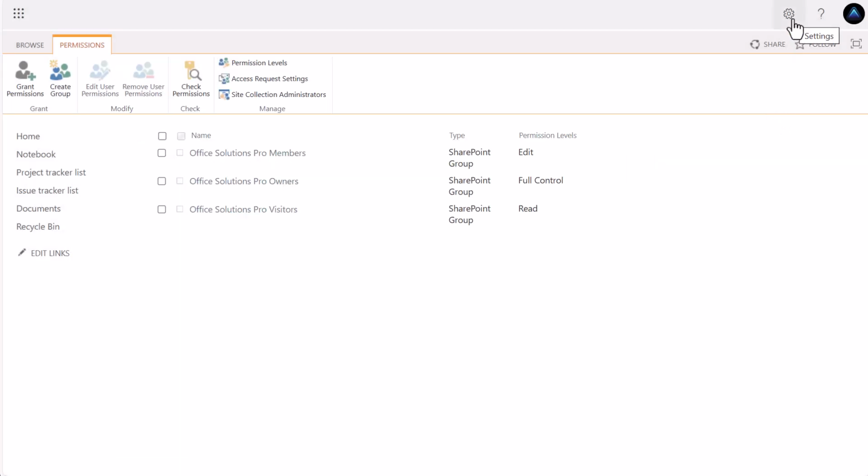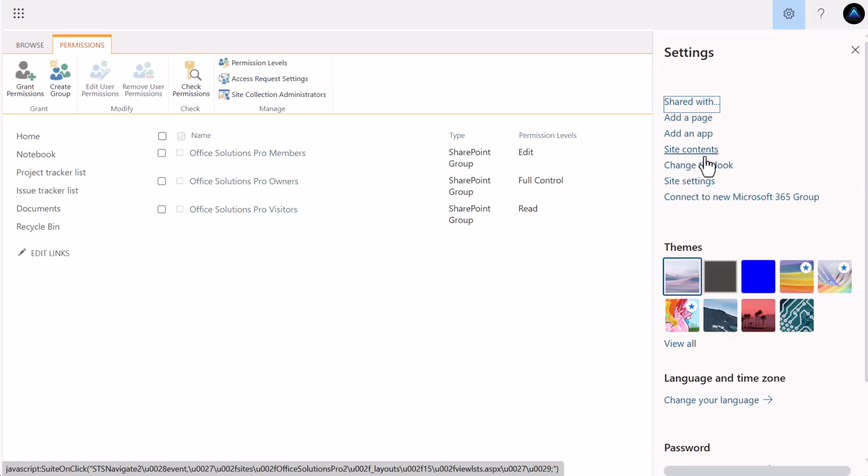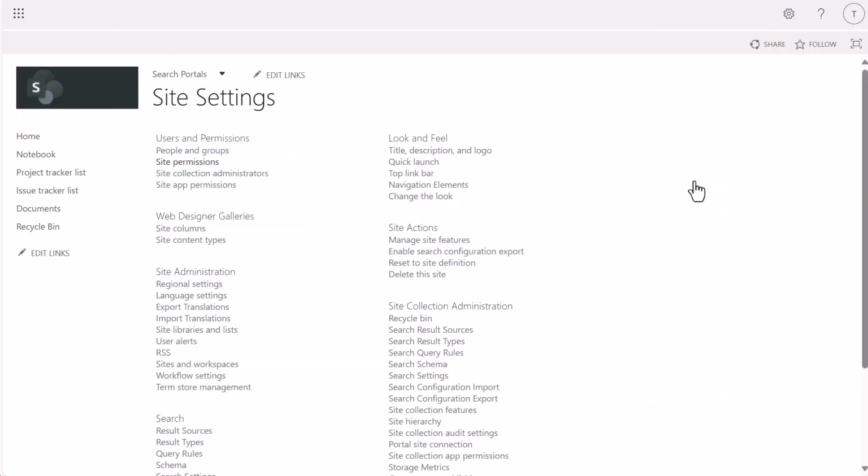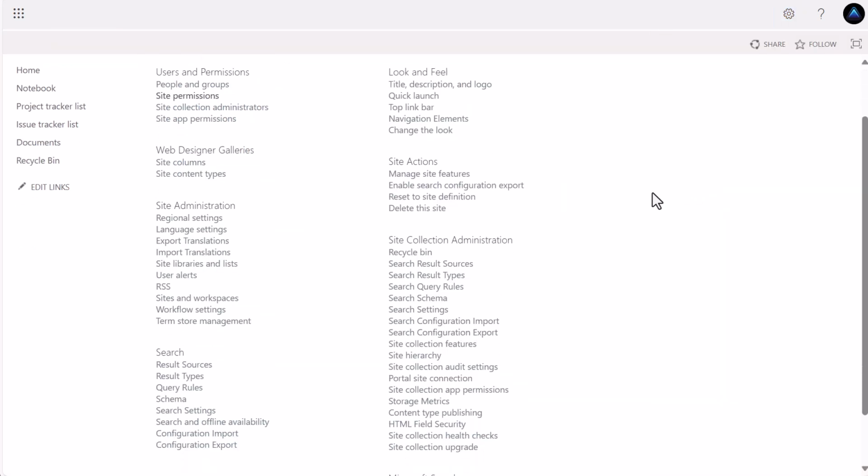What about more advanced features for this site? Let's go back up to here, and then we'll go back to our site settings. And we're going to see a couple different things. We've got the site collection administrator. Now, normally your site collection administrator is the person that the portal is created for, but every organization is different. They could have somebody in IT for each area of the organization, and they are the ones that are put as a site collection administrator, so they'll be able to see these things.